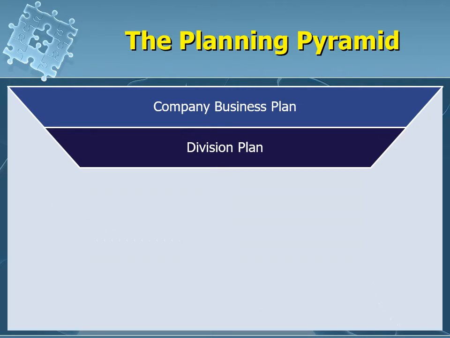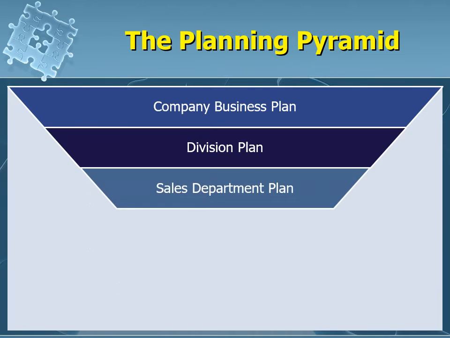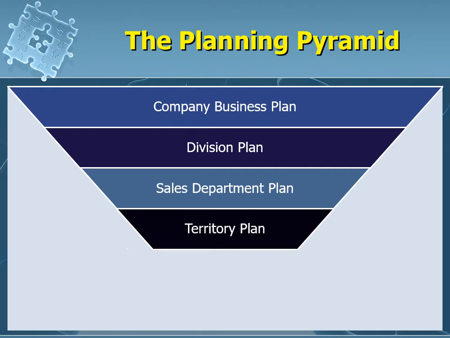Division plan. Regional geographic plan based on the above and broken down and assigned by main and branch locations. Sales department plan. Divisional expectation assigned to sales manager and then distributed and allocated to sales force. Also an action plan for achievement of goals. Territory plan. Individual sales representative expectations and plan based on assigned revenues and anticipated growth potentials.